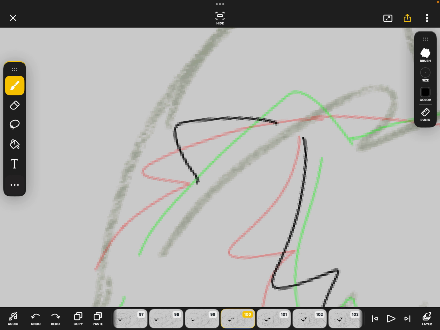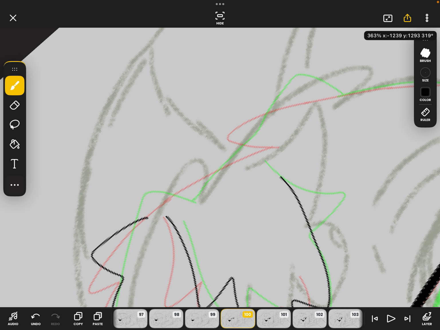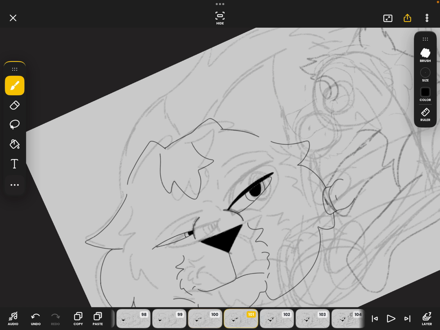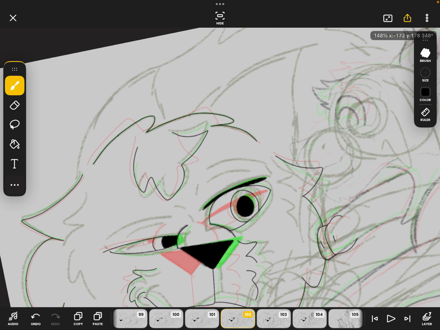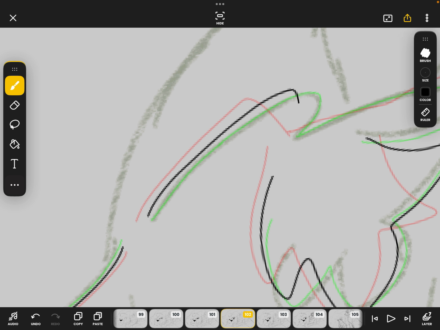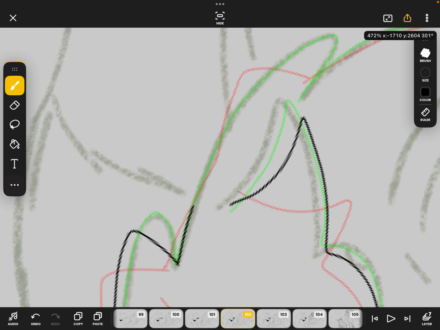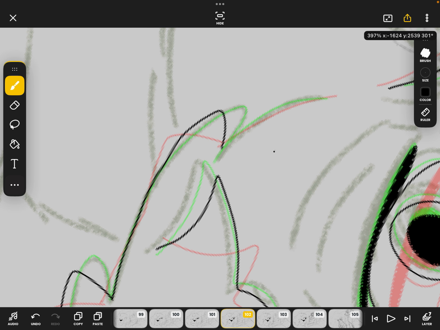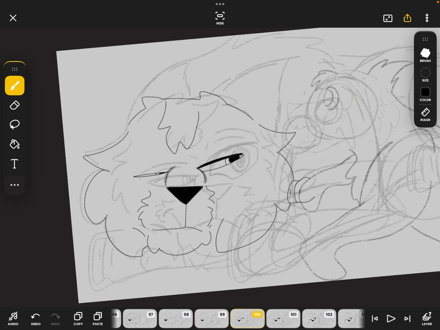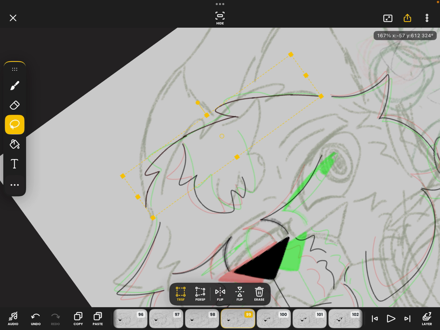Then I'm going to try to go to the middle of that, like this. Then I'm going to do the same here. Then I'm going to do it again.